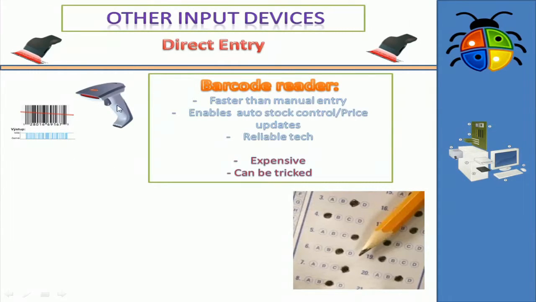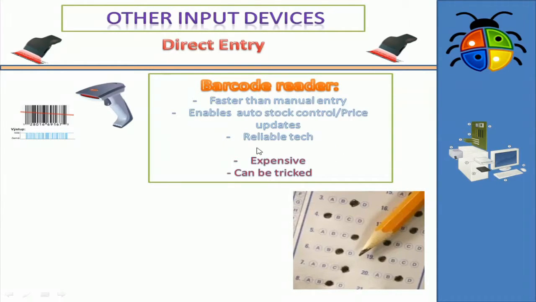Whereas with a barcode, they just change the database and it's updated every time the barcode is scanned. Likewise, you can do auto stock control. Every time you scan it, the database subtracts 1 from the amount in stock, and if the amount falls below a certain level, it could potentially send for more stock to be sent automatically from the head office.